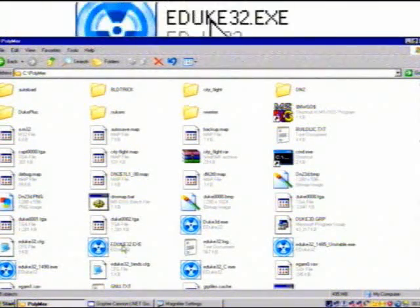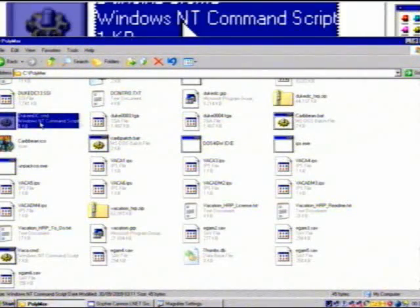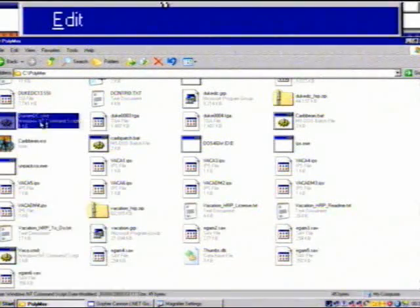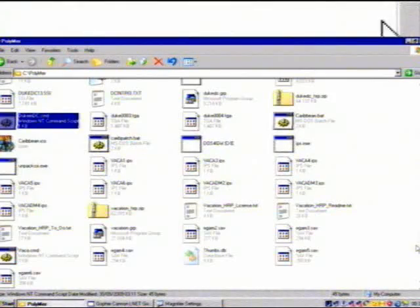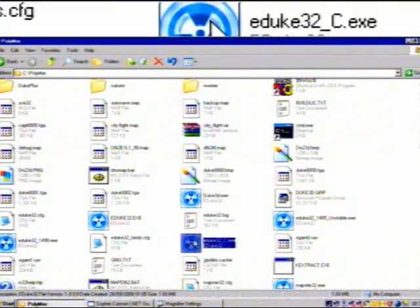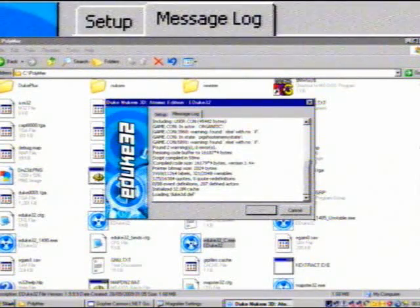I think I forgot which executable to open — I have several versions because it stopped working at all on that card. The developers blacklisted that card. I asked them to take it off the blacklist, but they just told me to compile it myself. My computers don't like compiling for some reason anymore. People don't know how to write a good compiler because they're assholes. I stopped programming mostly because of the compilers telling me I was doing things wrong, even code that had worked before. Especially Watcom — that just didn't even try.